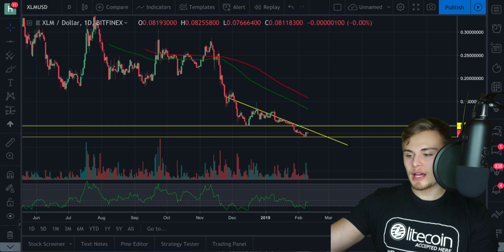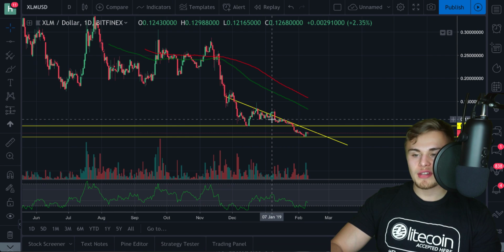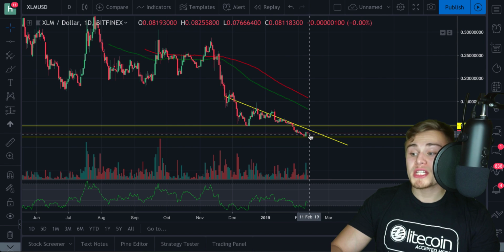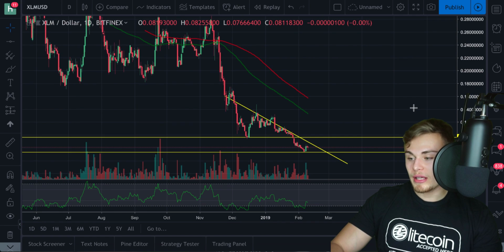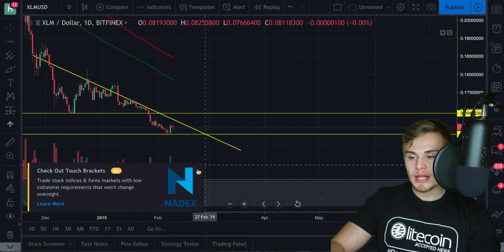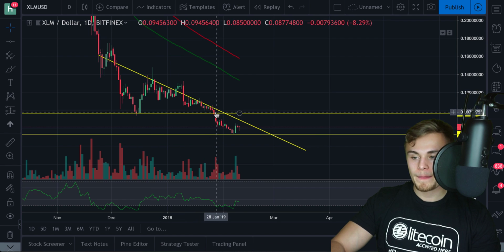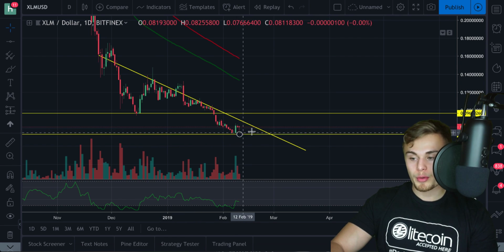Lastly, something's up for you guys. XLM is definitely a coin that is on my radar, mainly because out of all those coins that exploded, Stellar has not moved really much at all. It did take a slight leap up from the trickle of volume that fell down into it, but for the most part, it is trading sideways, and that is very interesting to me because it is forming some sort of descending triangle. We've already seen what happens to these descending triangles. We saw that we broke this support right here, tumbled downwards, and now we have bounced off of here, indicating this is some sort of support.